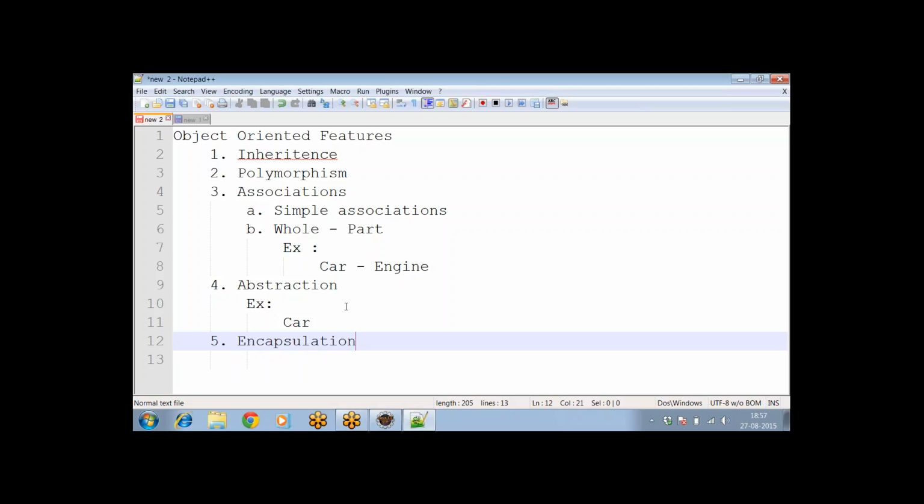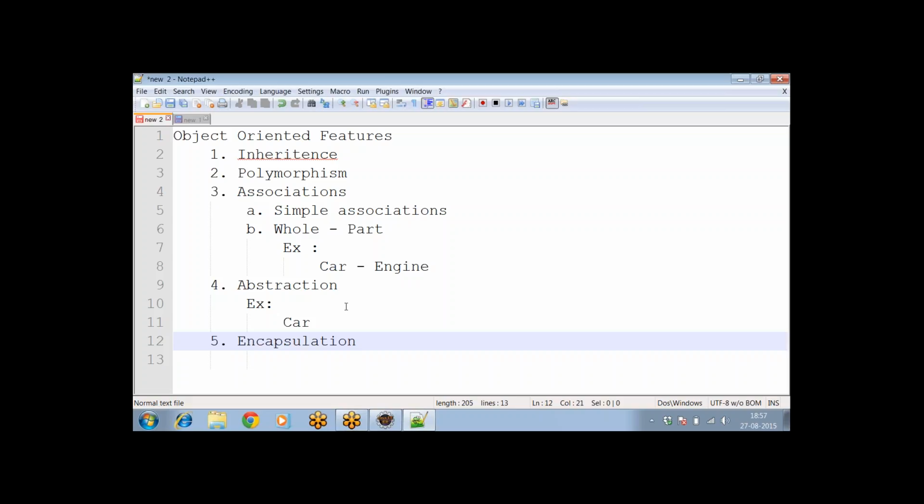So these are the features which you see in the objects, right? Fine, now we got some idea. Actually, these concepts are not new to us. These are the concepts which are part and parcel of our life. We are also based on these concepts itself, I can say.